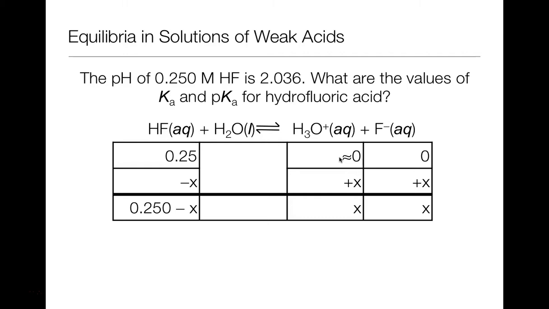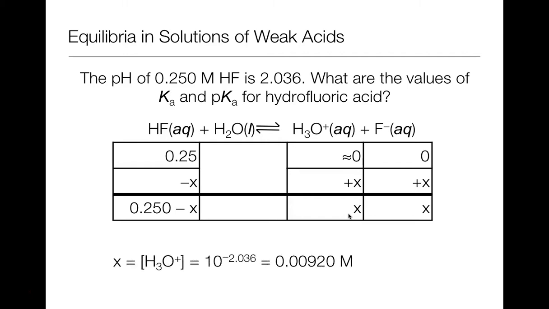We set up our change row, and we see that because we started with HF, and we started essentially with 0 hydronium and 0 F minus, we'll have to take from the HF, so the minus X, and then as that's consumed, we'll be producing, so plus X hydronium and plus X F minus, all in a ratio of 1 to 1 to 1. That's based off of the 1 to 1 to 1 molar ratio. Our final row is our E row. So we know at equilibrium, it will be 0.250 minus however much HF was consumed. And then we'll have the produced X amount of hydronium and X amount of F minus.